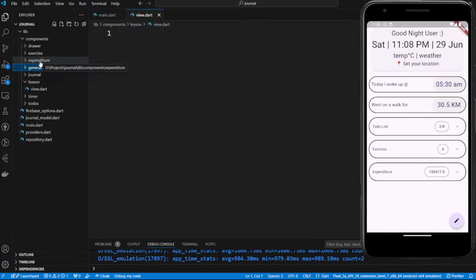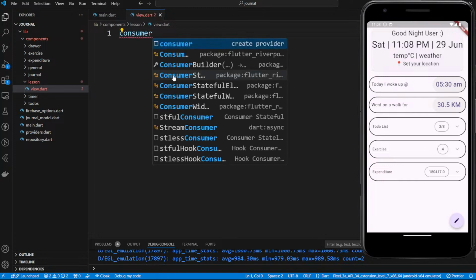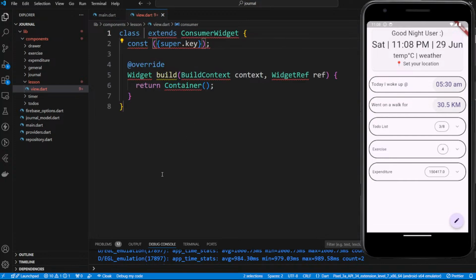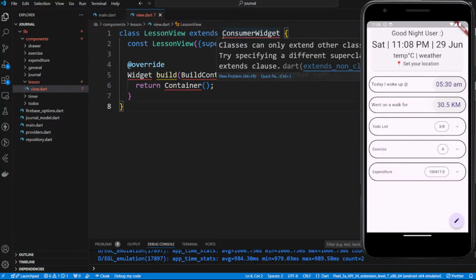It is good for some cases, but I try to avoid it when I can; still, I feel it makes the work easier for me. So let's put a consumer widget. We should get a stateless consumer widget, and we'll name it LessonView. Let's import the packages.